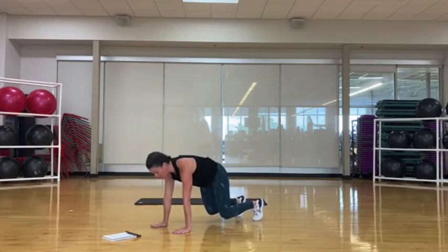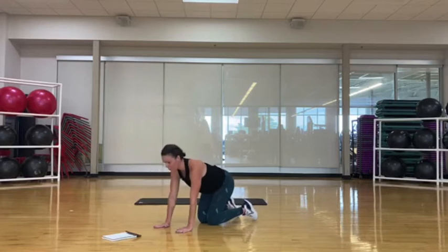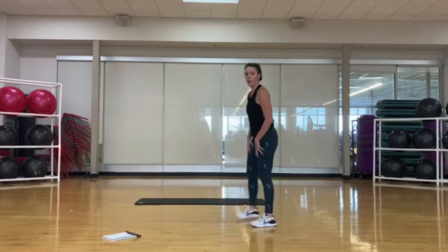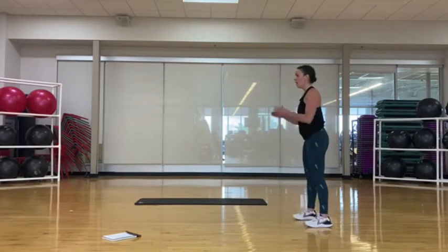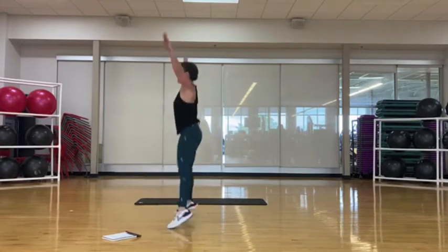Our knees do not touch the ground, and we're rowing our arms. You need to keep that core really tight for those. So that's our first one. Our next one is going to be a broad jump forward, jack back, 1.